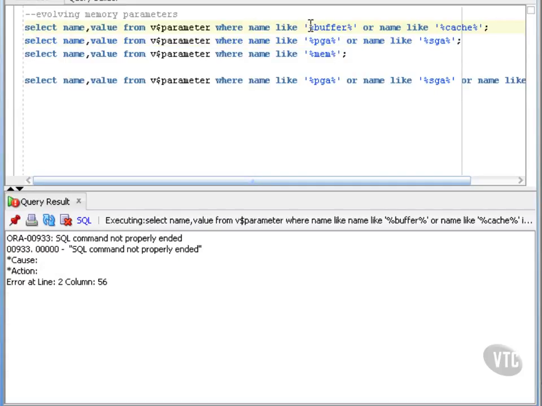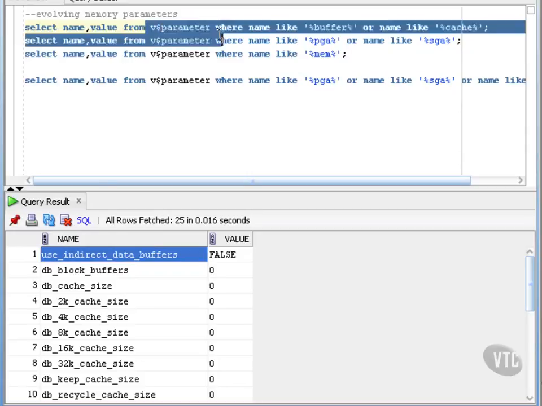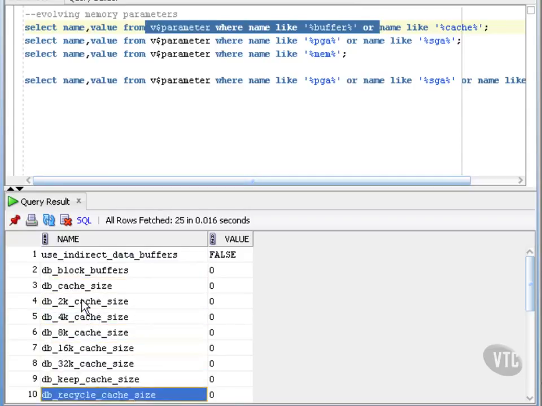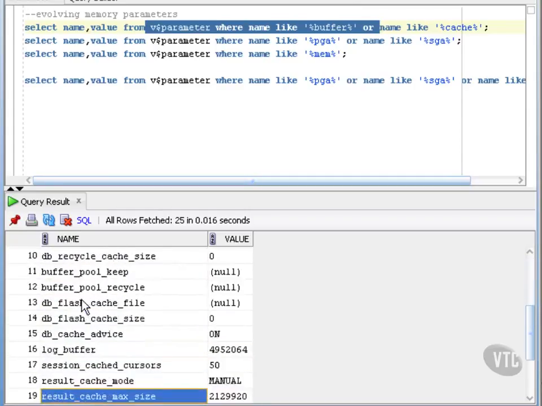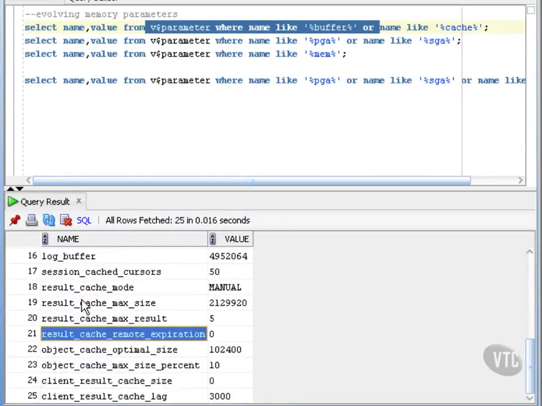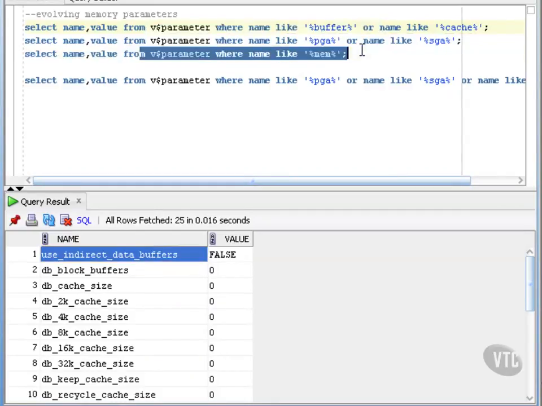If we go all the way back to Oracle 9 and we look at the older parameters, this is some of them. As you can see, there's lots of them. If we go back to Oracle 9, as in this query here, which I've just run, we get things like DB cache size, multiple cache block sizes, keep and recycle pools, flash cache, log buffer, session, all sorts of things in here are actually memory parameters. I don't have all of them here. They're not all listed. But essentially what's happened is Oracle has replaced all those little bitty memory parameters DBAs used to fiddle with just these parameters.